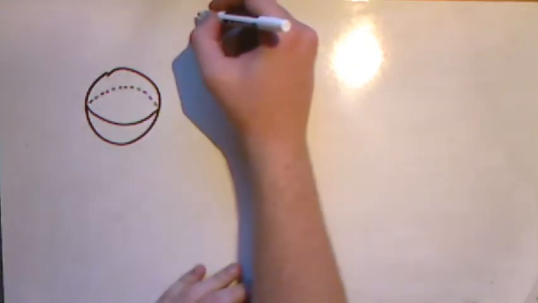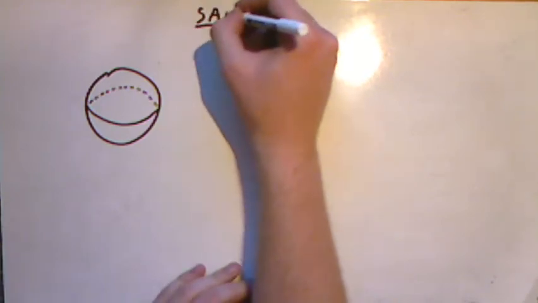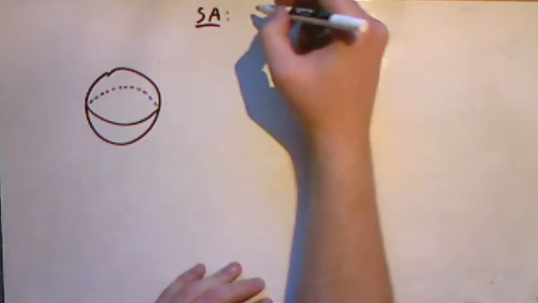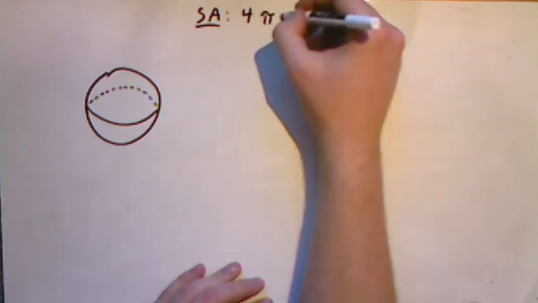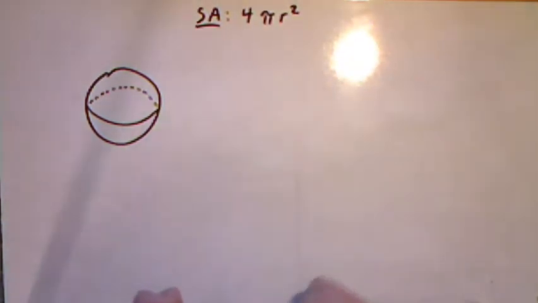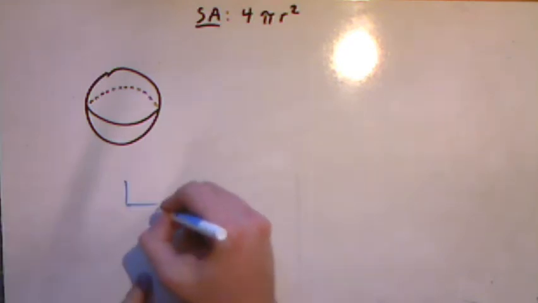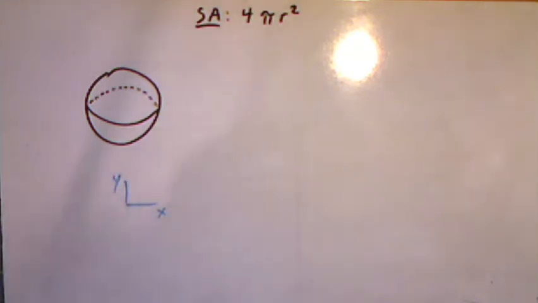In this case, we're going to start off with our surface area, where we have our formula set as 4 times pi r squared. Now, where this formula comes from is a little bit tricky to see, especially as to what dimensions we have within the shape. So surface area, as we've been looking at, has our 2 dimensions. We need something along an x-axis and something along a y-axis. And that's where we get our 2 dimensions from.